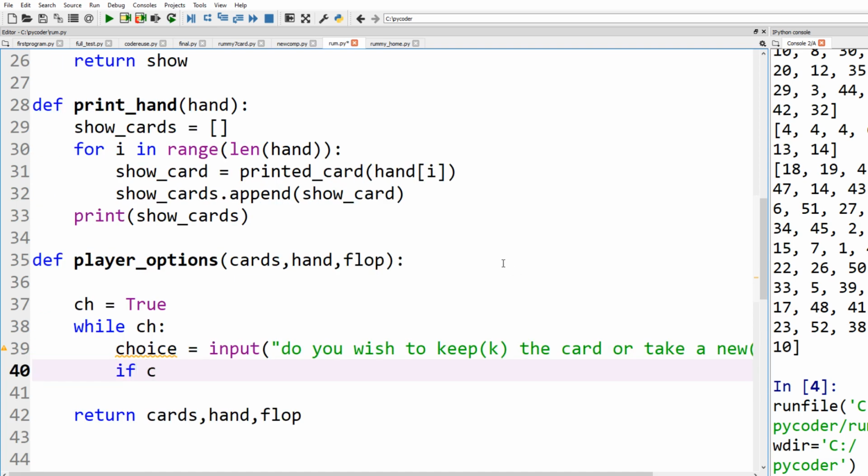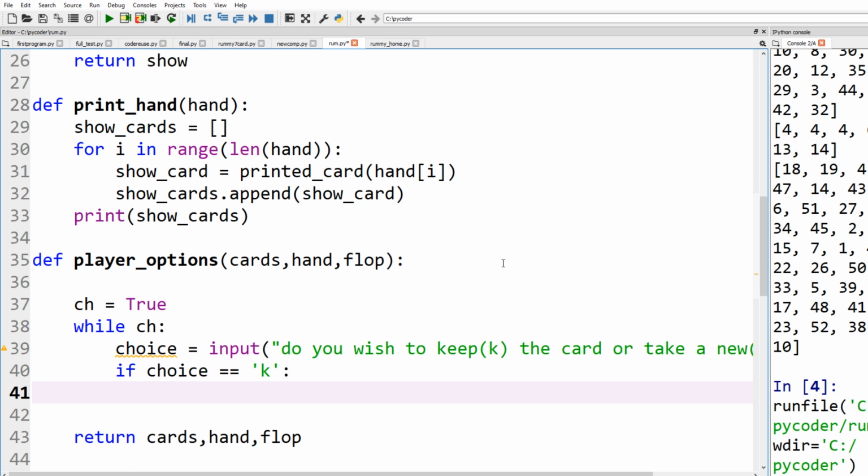So we've got if choice equals K, that means they want to keep the card, then we want the flop to be added to the hand.